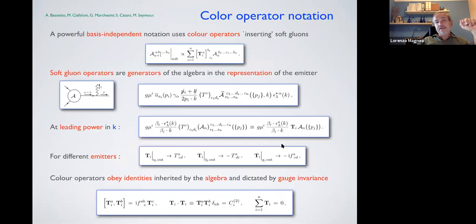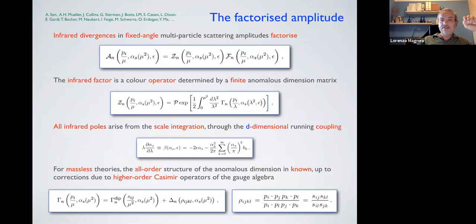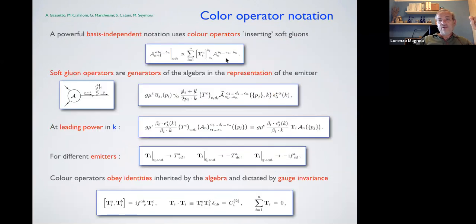So, okay, I need to say a few words about notation, because I said that this Zn here is a color operator. And the way we treat color operators is by introducing these capital T's here. And the capital T's are really just matrices in suitable gauge group representation. And they arise just from the tree-level factorization in a sense, right? So a soft photon or a soft gluon can only be emitted from the external legs. So it is just really a factor out here. And then to leading power, as I said, what factorizes is actually the amplitude without radiation. And this is just a color operator acting on this object.